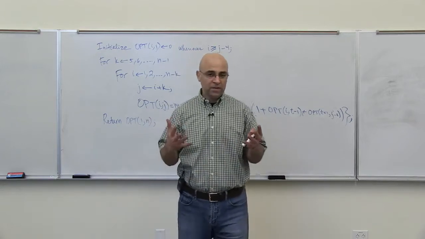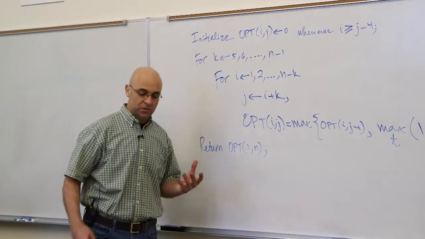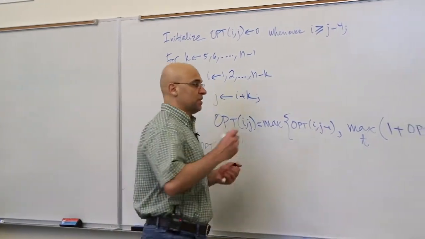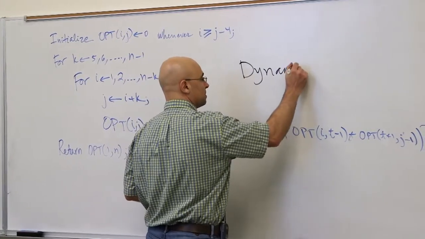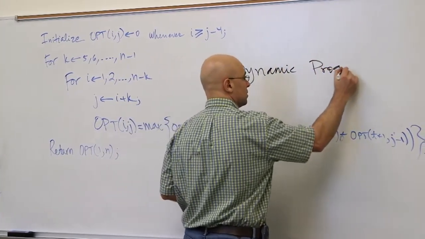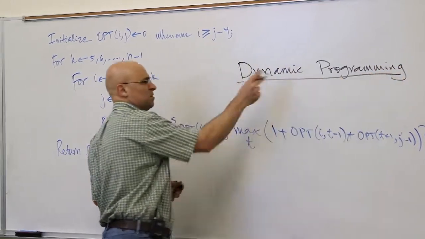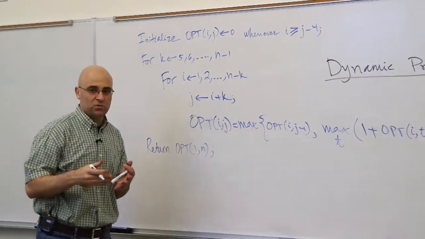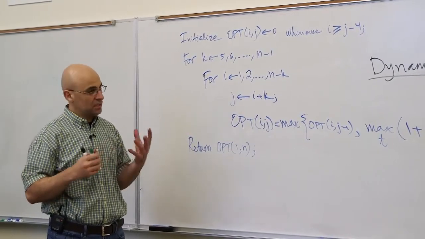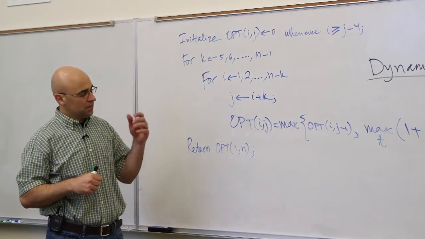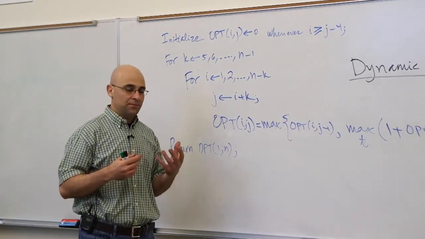Okay, so we have given this algorithm for the problem of RNA secondary structure, and as I said, this fits within the category of algorithms that we call dynamic programming. The term programming here does not have to do with programming in real programming languages. This is just the name of this class of algorithms.